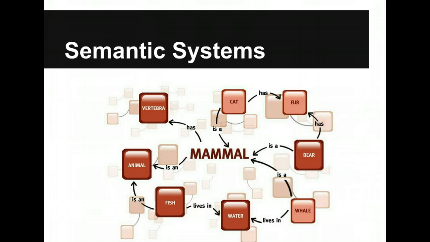This idea that mammal, you have this kind of map. Well, a bear is a mammal, a whale is a mammal, a bear has fur, whales have hair, people have hair, cats have fur. So where they live, like you have this gigantic map, and that's when you hear things talking about the semantic web or Web 3.0, the semantic web is coming. They just mean that the internet will be smart enough to know your connections and know semantically.